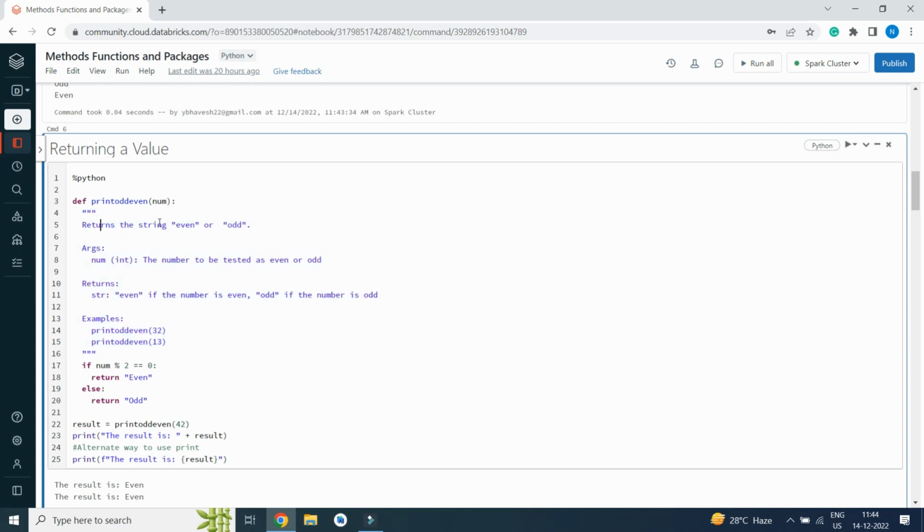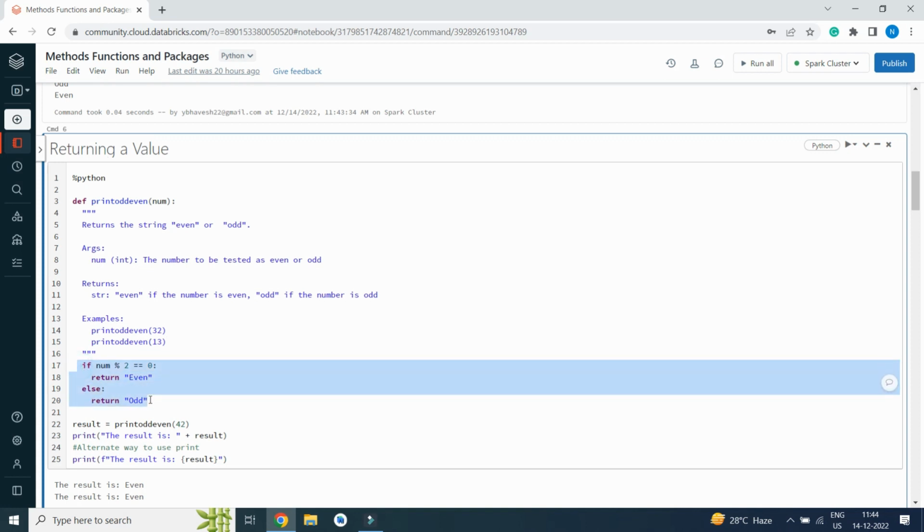So: return the string even or odd; argument number, which is an integer, the number to be tested as odd or even. Return string even if the number is even, odd if the number is odd. Example: print odd even 32, print odd even 13.